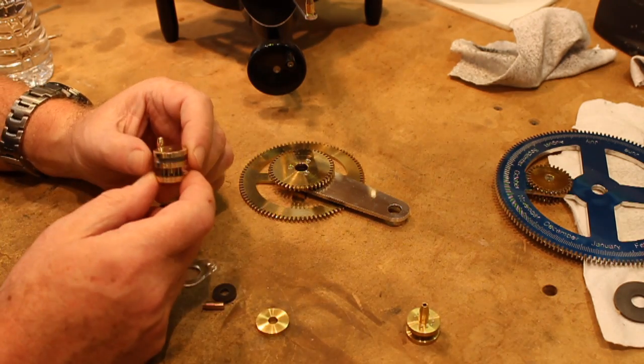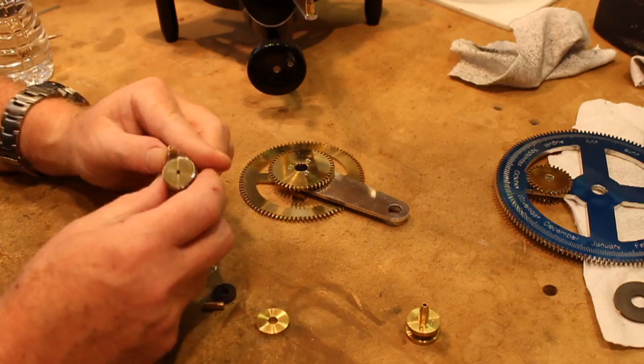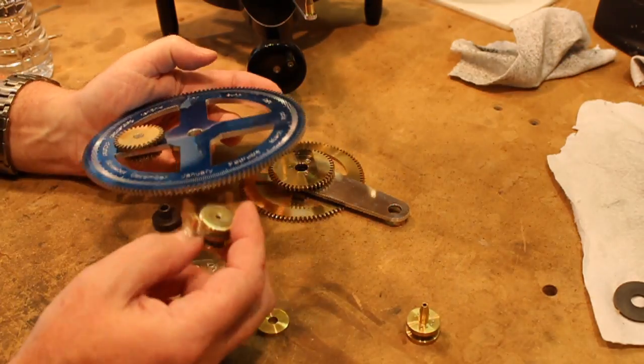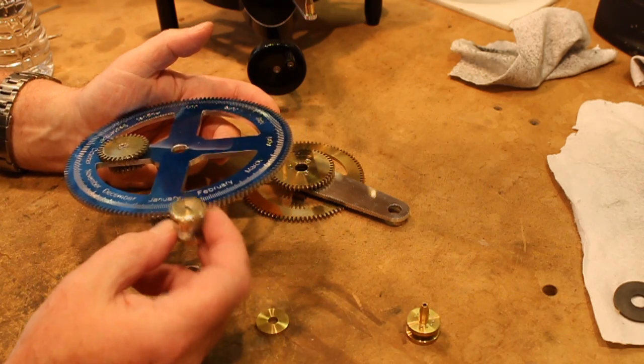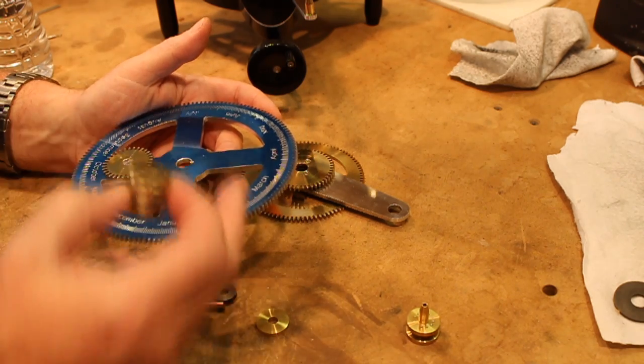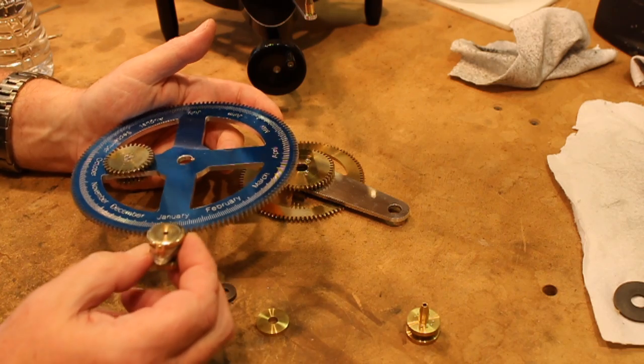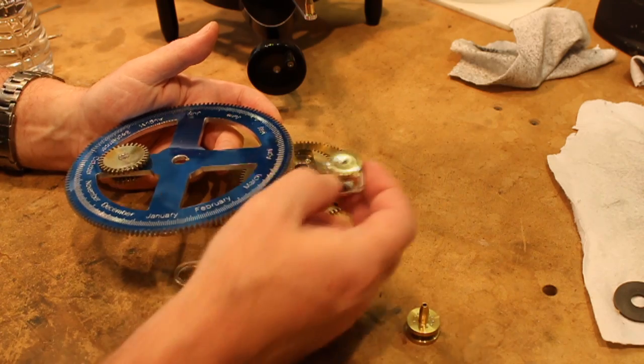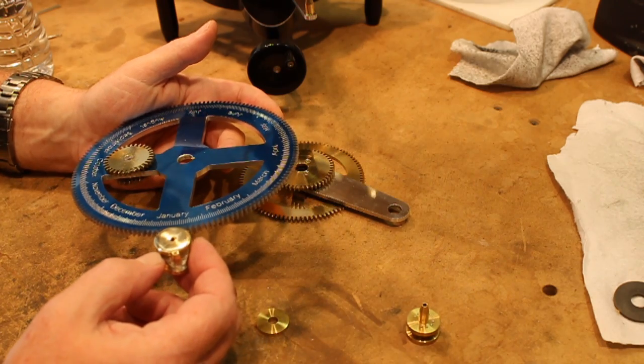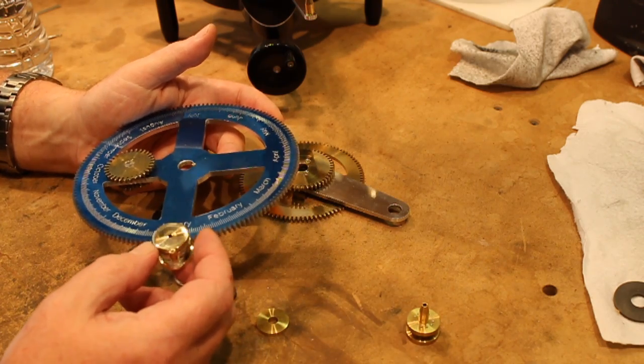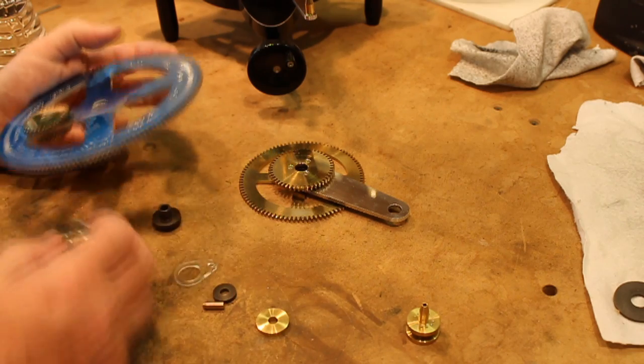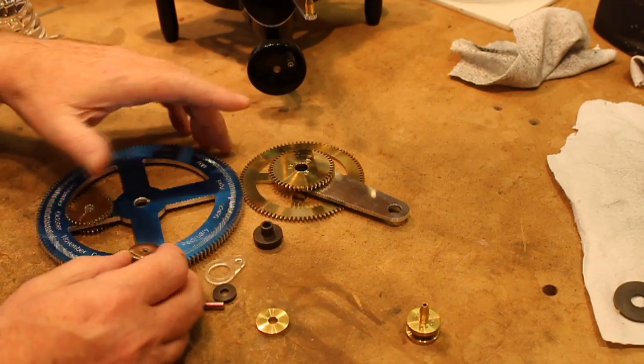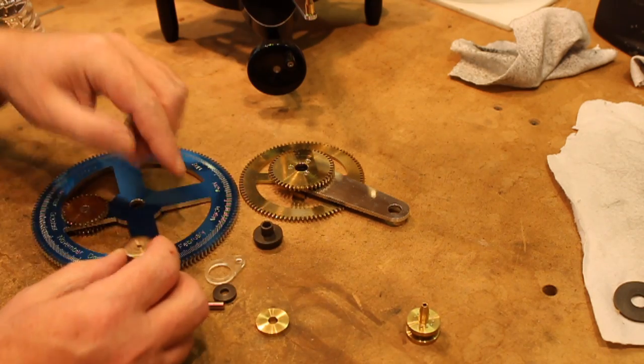What makes this complicated is the earth has to move. This gear, which is the calendar gear, is going to remain stationary and the earth is going to travel around this gear. Now I want the earth not to rotate because none of the other planets in the orrery rotate. They simply revolve around the sun.